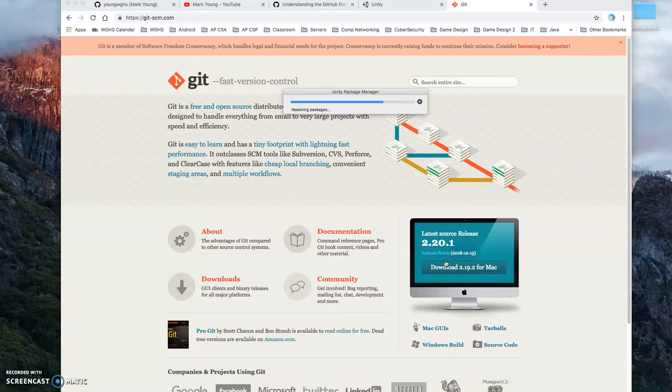Unity by its nature tends to kind of close out that box and then takes a second to launch Unity. So if you had an existing project open when you started this video, it's going to shut that one down and then open a brand new Unity project. So we'll let that open.